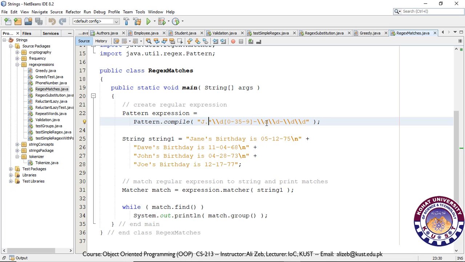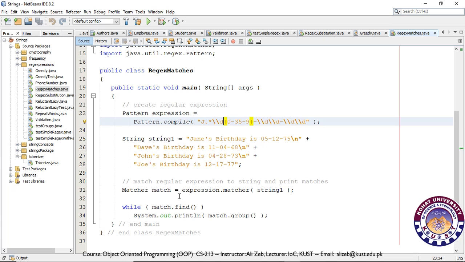Now the other ones can be any digits. This one is for the day, and this one is for the year, but the first one is for the month. So for example, it can be any number over here, and then this one cannot be a 4. So this is what we are looking for. Our sentence should start from J, and then the birthday should not be in April.